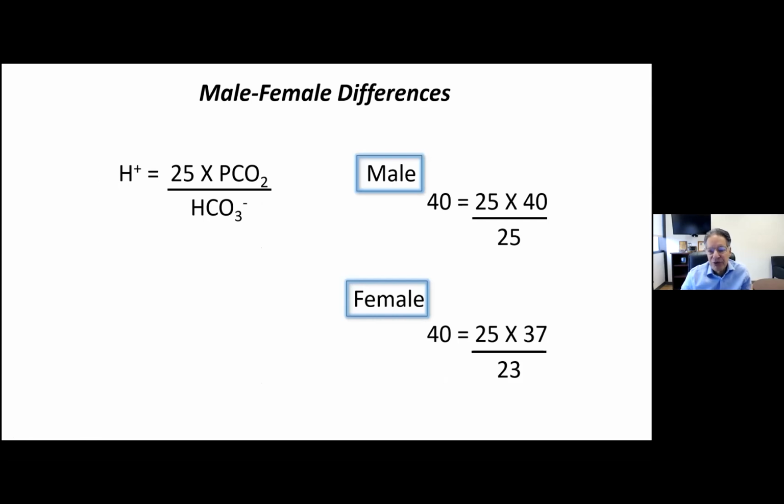Now, the other important thing to realize is that men and women don't have the same normal numbers. And the reason this is important is because in assessing clinical acid-base disorders, we are always comparing the numbers to what the normal should be. We do that because we typically don't have what the normal was in our patient prior to developing the acid-base disorder. So, if we have previous normal numbers in our patient, that's the best thing to compare to. But typically we don't, so we have to always compare what our new patient has with the population mean values.